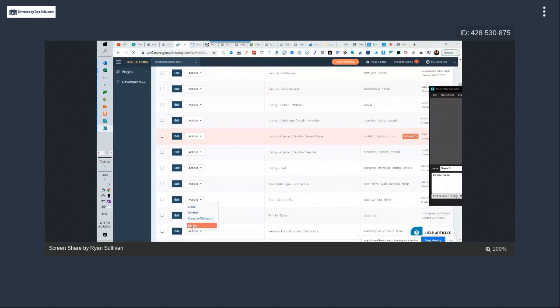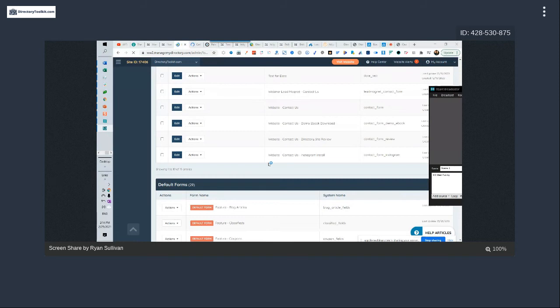After it takes it from the edited section, it goes down to the default form. So don't worry about deleting anything up here. So here's our demo ebook download. I want to go ahead and edit that.